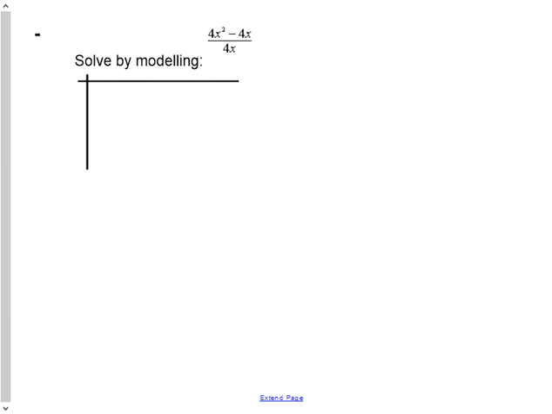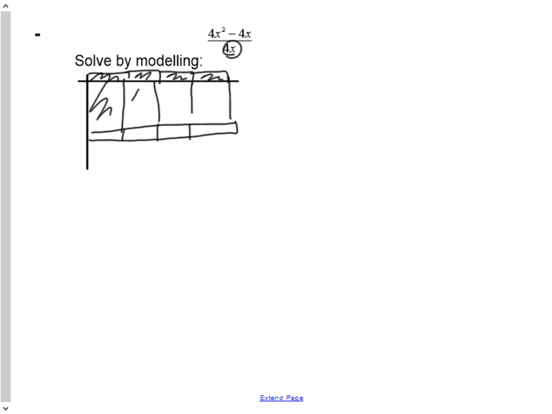And our last question is division of a binomial by a monomial. Always put this one in first, so I'm going to put it in up here this time, 4x's. There's 1x, 2x's, 3x's, and 4x's. Inside that I want to put 4x squareds. So there's 1, 2, 3, 4 of them. And negative 4x's. These are positives, excuse me. And negative 4x's. So now our missing side length is going to be our answer.